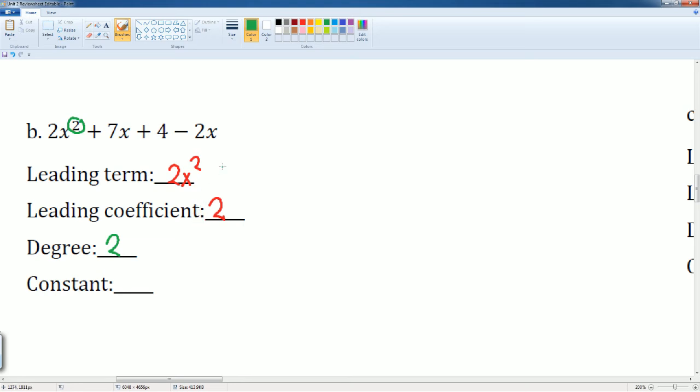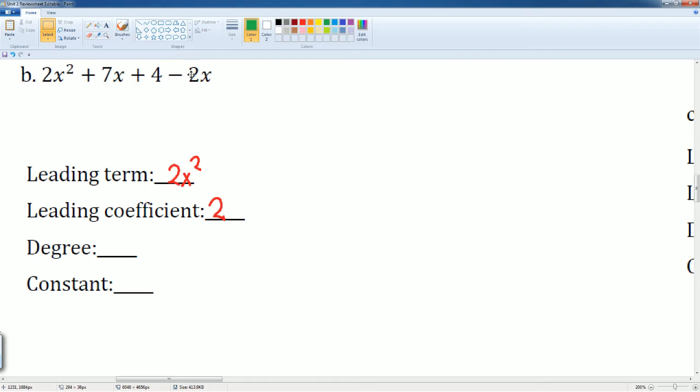Haha. So my recommendation is to put this into standard form first. So I'm going to move this up, put this into standard form. So I have 2x squared. I have right here 7x minus 2x. So I have plus 5x. And I'm going to add 4. Wait, notice it didn't change any of the answer.